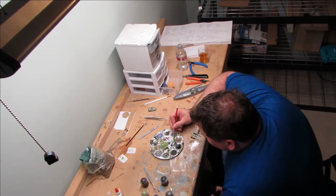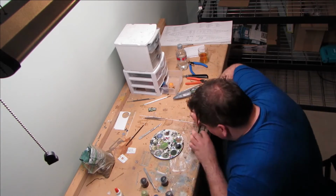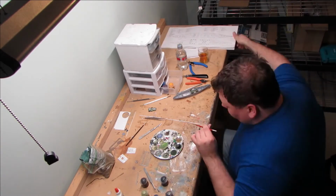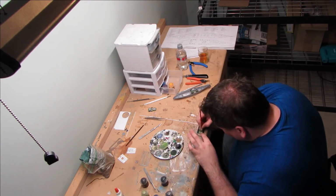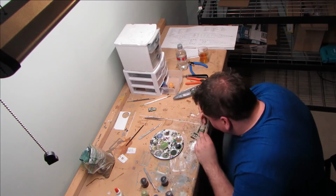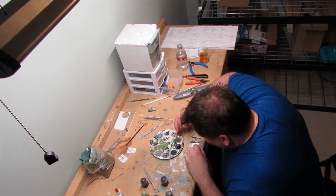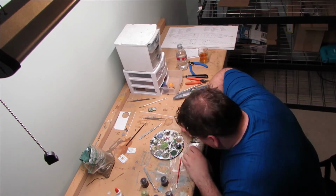So there we go. Do some more painting. Set the camera up again. I think I'm painting in some of the boxes themselves now in that storage area. And now I'm again looking at the plans. I do a lot of that. I look back and forth between the plans and what I'm working on, just to make sure my head's in the right place and I'm doing the right things, or at least things that make sense. So there we are.